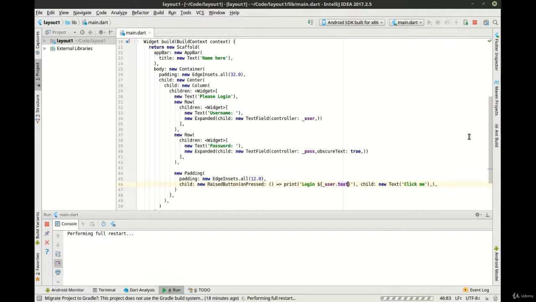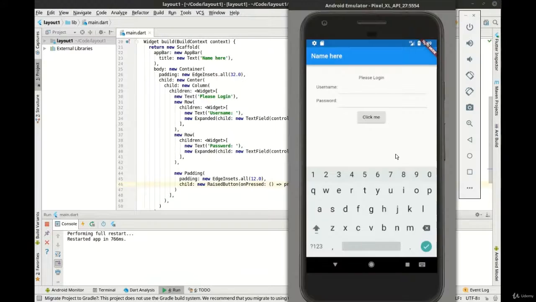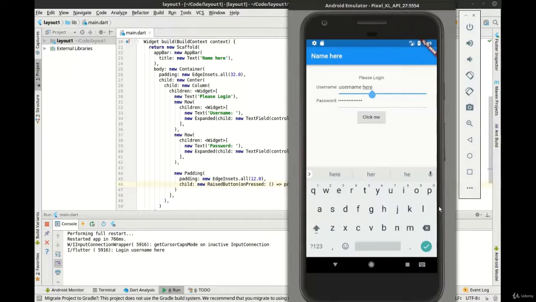And let's do a full reload just to be safe the code's going to work as intended. And when we click that, you can see log in and then whatever we typed. So those are some unexpected things that you're going to run into.